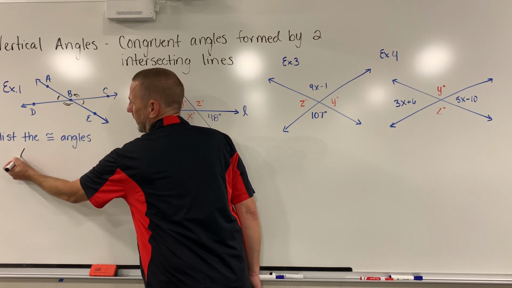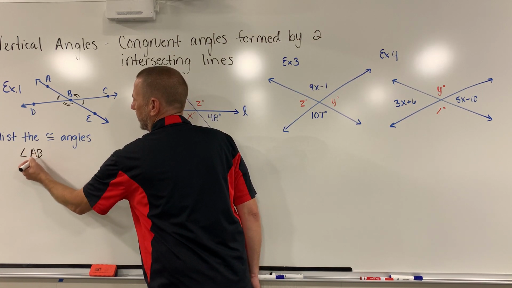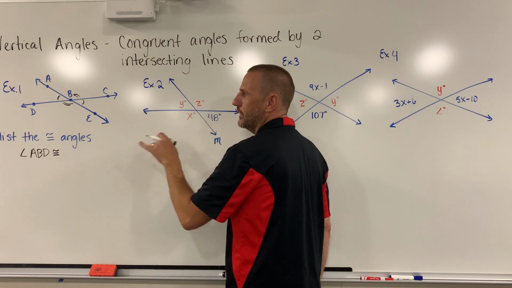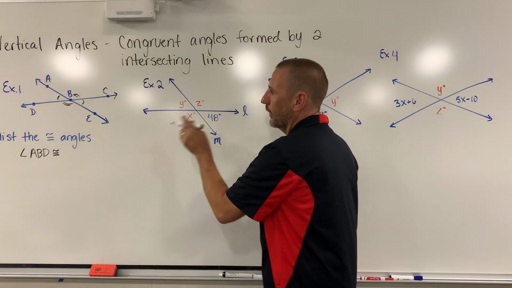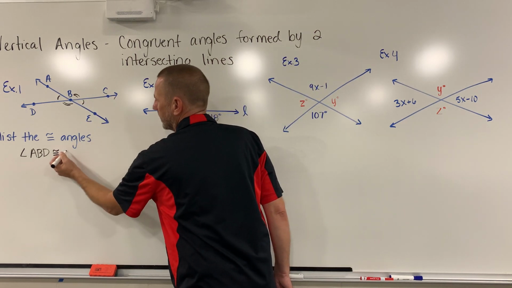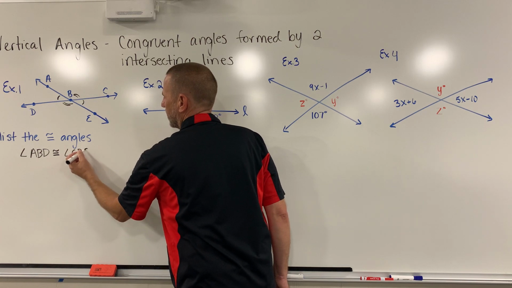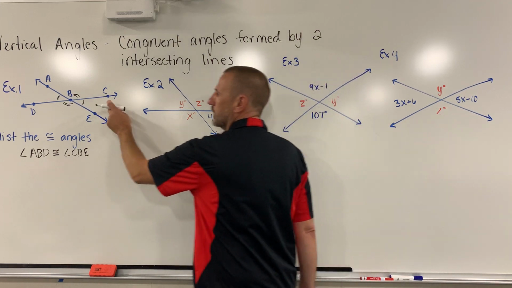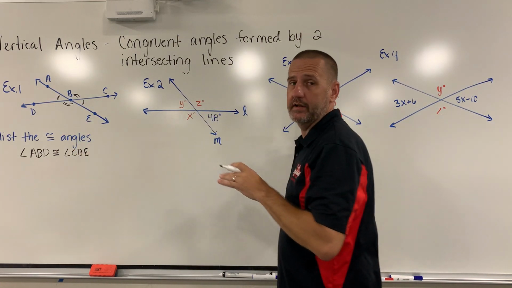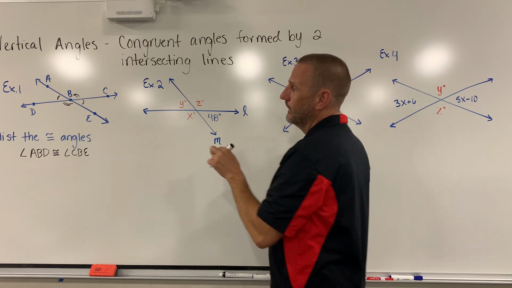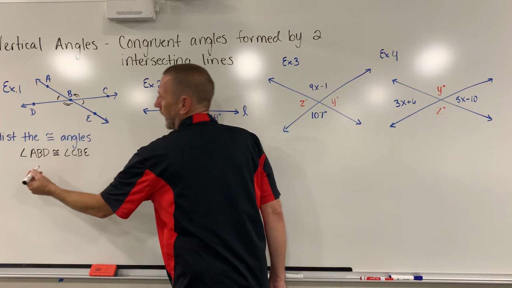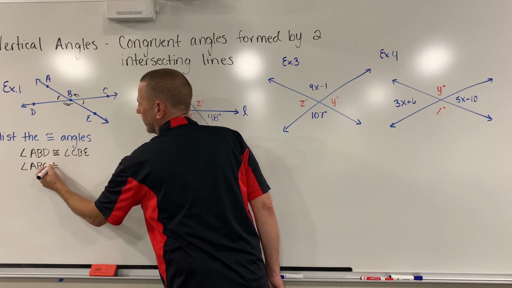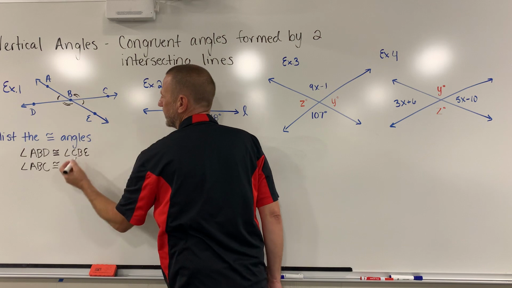So I'm going to call this one angle ABD is congruent to, and don't forget I could call that ABD or DBA, same thing. Over here, CBE. And if you call it EBC, you're still right, it's the same thing. All right, these two are congruent. I don't know what their measure is, but whatever it is, it's going to be the same for both sides. Now, same thing goes for here and here. I know that the angle at the top, let's call it ABC, is definitely going to be congruent to DBE.